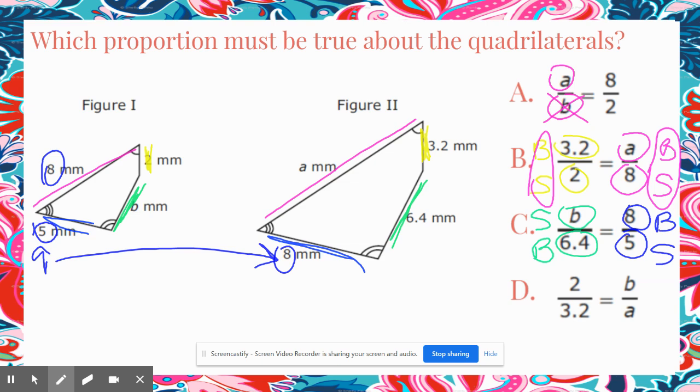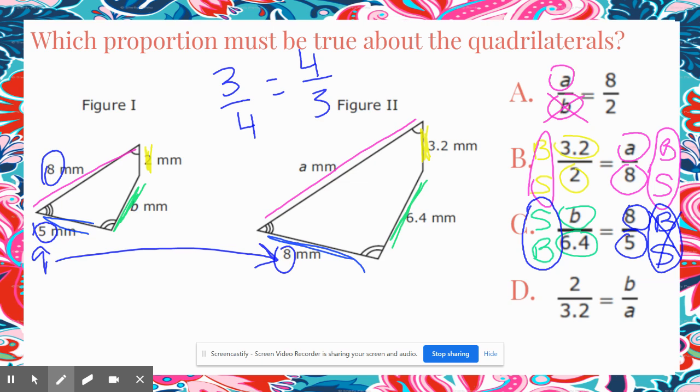Now, remember I told you, my colors match up, but this one is small over big, compared to big over small. You can't have the ratios upside down, because that's like saying 3/4 is the same as 4/3. They might have the same numbers, but they're not equal to each other, right? They're upside down. So that doesn't make sense.